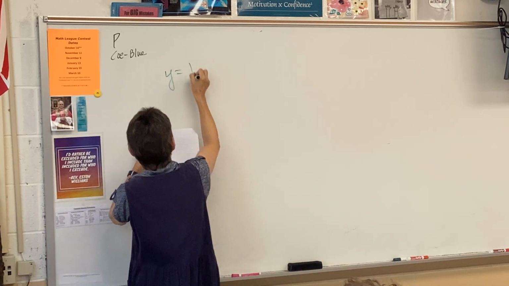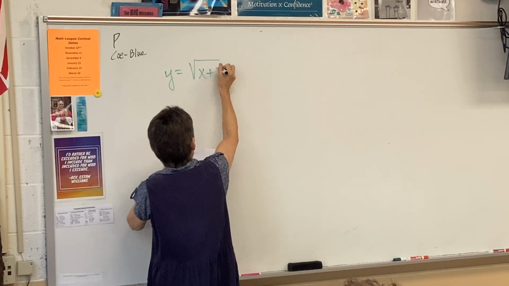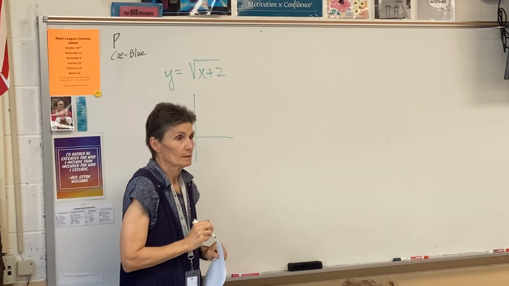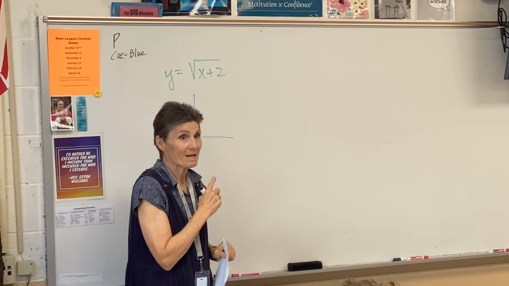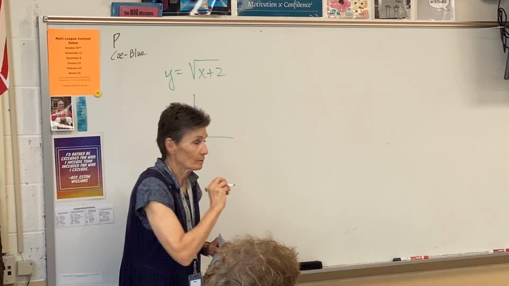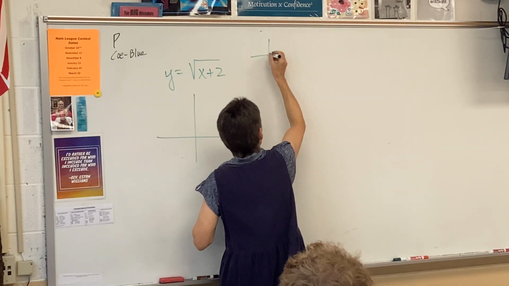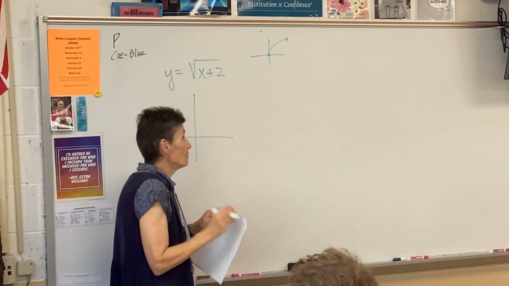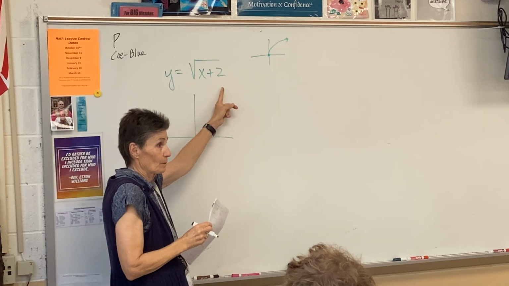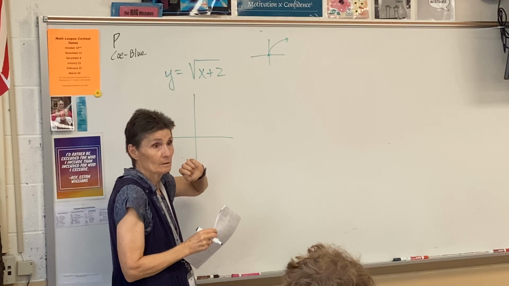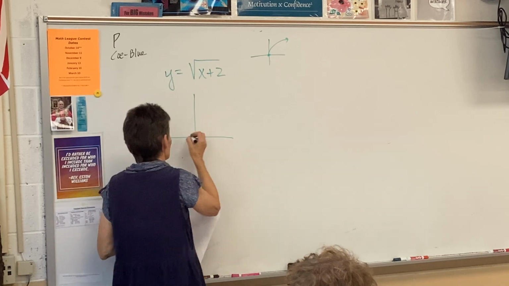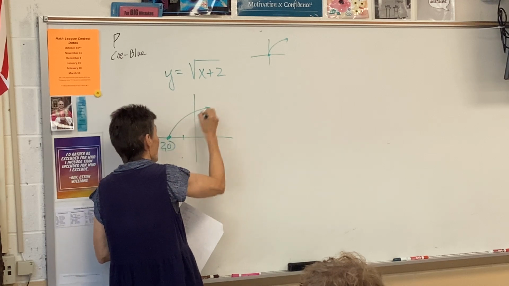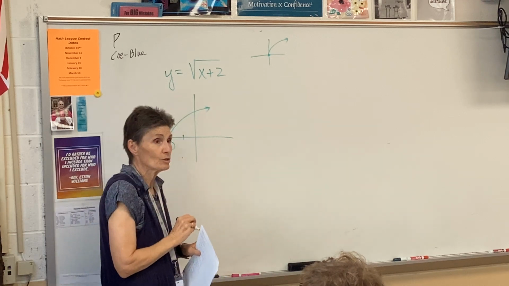So step 1, here's A. What shape are we shooting for here? Which BFF is that? Square root. And I know that a square root looks like that. This one has moved. Where has it moved? Left 2. So I'm going to put a dot at -2. And up and out, there it is. That's all there is to it.